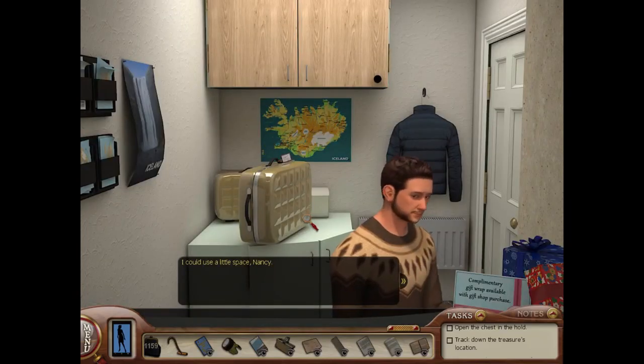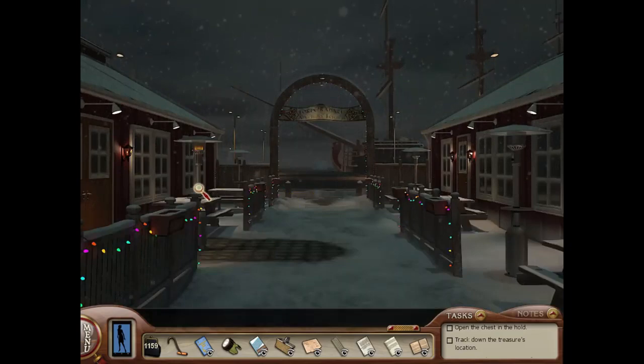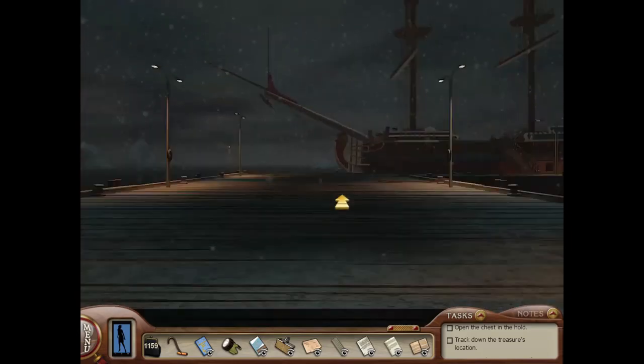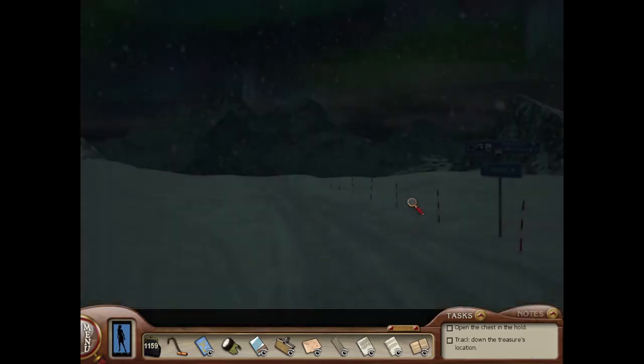I could use a little space, Nancy. Okay. Daphne is MIA. So, should I head to the cabin then?